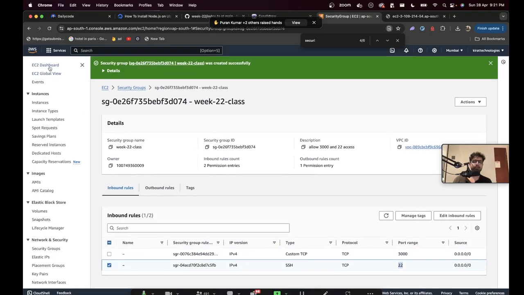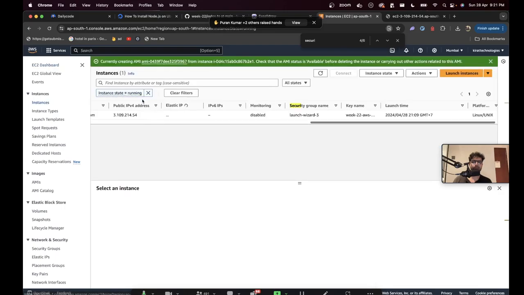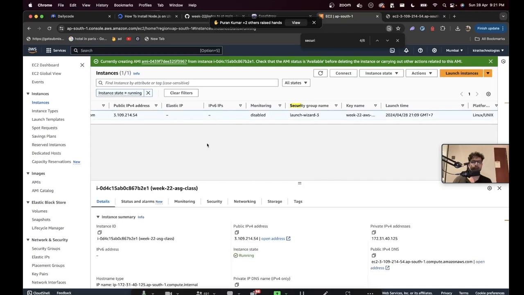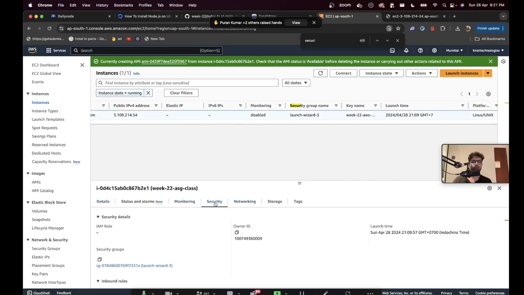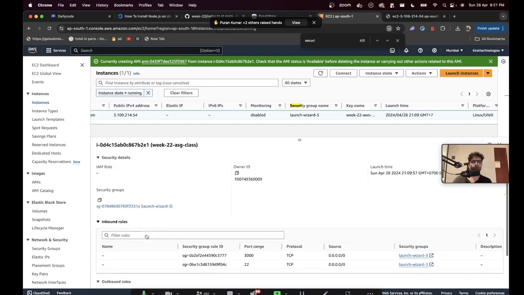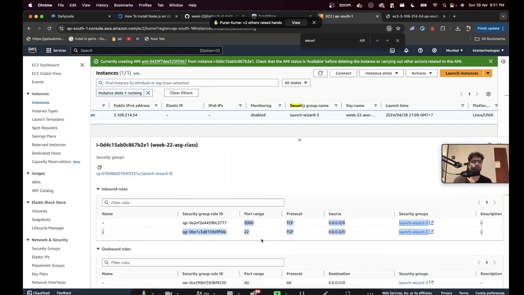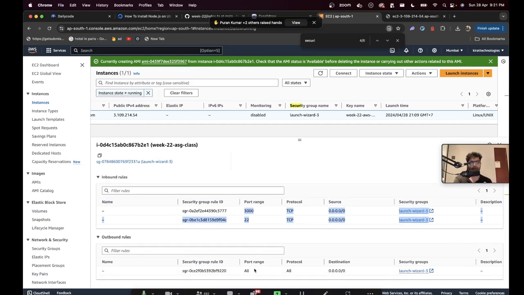And every instance that you start, for example, if I look at the EC2 dashboard right now, I have one instance running. Every instance that you start will have an associated security group. And in this security group, you will see the current rules for inbound traffic and also outbound traffic. By default, we open all outbound traffic because it doesn't matter. But inbound traffic is what you control from time to time.